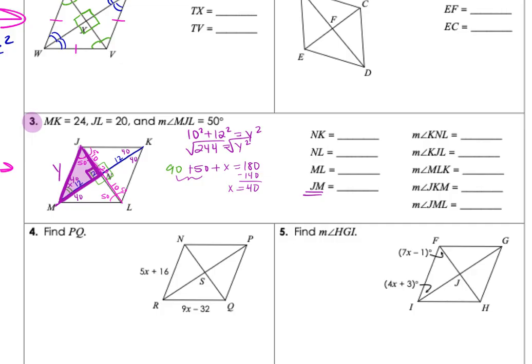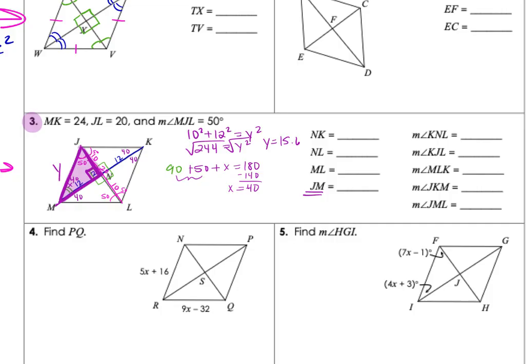I think we just rounded. Was it simplest radical form? I should check. Let me check. Yeah, we're just going to round. So y in this case came out to, was it 15.6, I think. Okay. So that's how you're finding that.